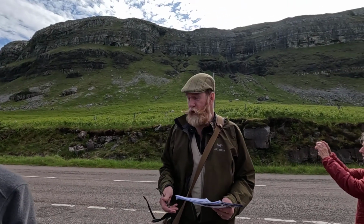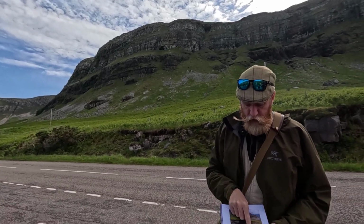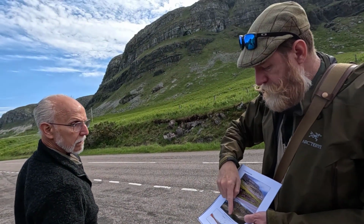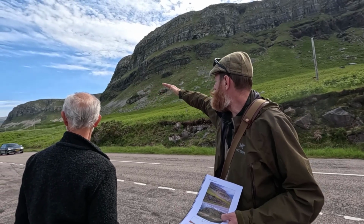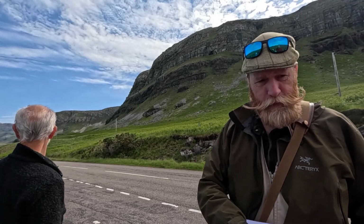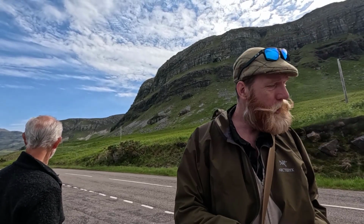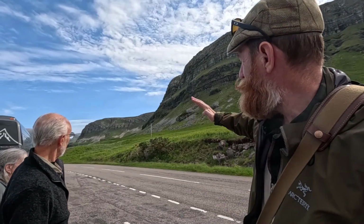And then that's not all that we have here. If you look up at that cliff there, this is picture 2 on my handout, and I've drawn these white dotted lines on the picture. Just to give you an idea, this cross section has a whole load of imbricated thrusts. It's all just a stack of thrusts. So the sole thrust is this basal unit here, and this time it's within the Cambrian. So you've got the Cambrian limestone thrusting over the Cambrian pipe rock, but then within the limestone it's a whole massive series of imbricated thrusts.